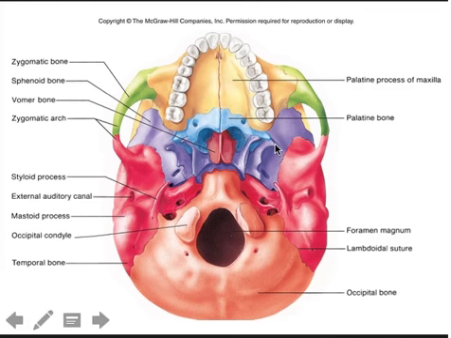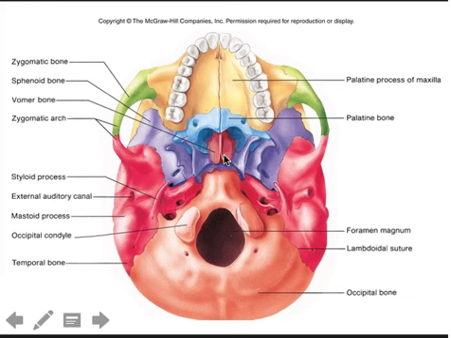You can also see here the temporal bones, and then you can see some interesting features. The jugular foramina here and here where the jugular veins run, and the carotid canals, which are just posterior and lateral to those openings. Back here, you can see the sphenoid bone, this odd-looking bat-shaped bone here in dark purple.